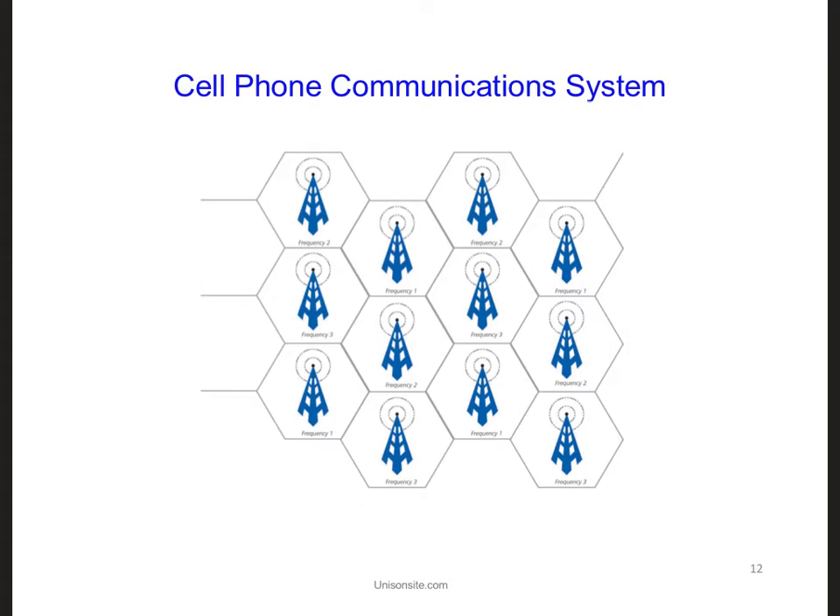We are probably already aware of some ground-based systems where users can receive data wherever they are located. Cell phone communication systems operating at about 1 GHz, for example, provide a means of both receiving and transmitting a large amount of data. However, in this case, users must be within range of a cell phone tower, and the range of a cell phone tower is on the order of about 40 kilometers or 25 miles.